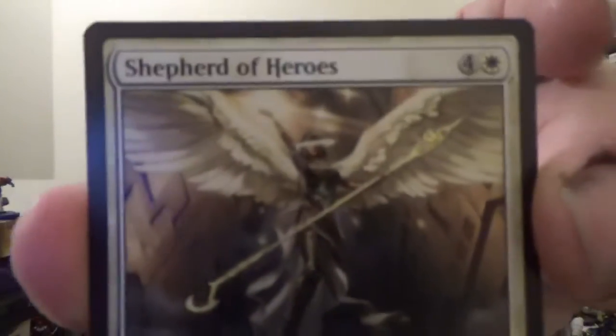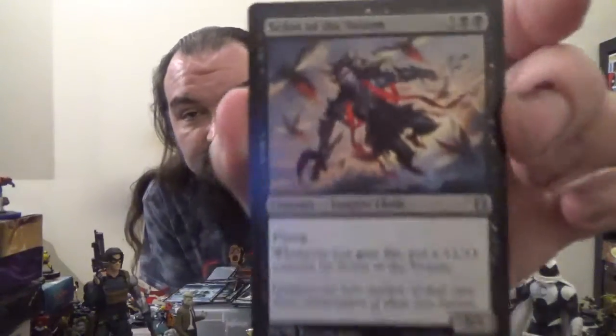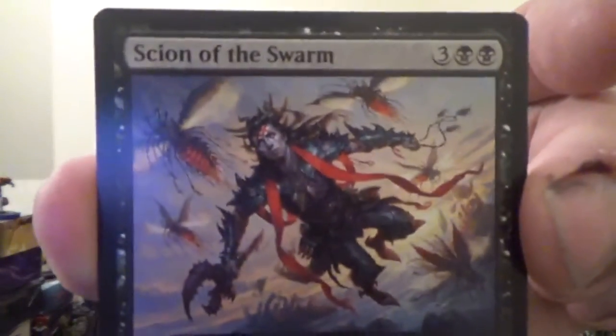We get Shepherd of Heroes, a 3/4 Angel Cleric with flying for 4 colorless and 1 white. When it enters the battlefield, you gain 2 life for each creature in your party. Okay. Another Nimana Skydancer. Got Shaun of the Swarm, a 3/3 Vampire Cleric with flying for 3 colorless and 2 black. Whenever you gain life, put a +1/+1 counter on Shaun of the Swarm.